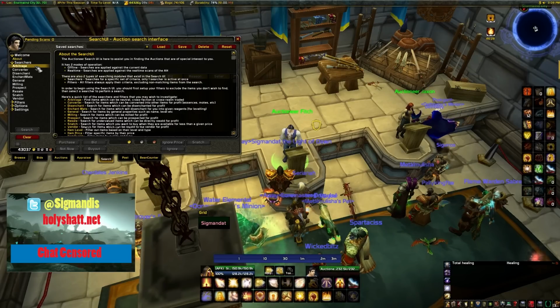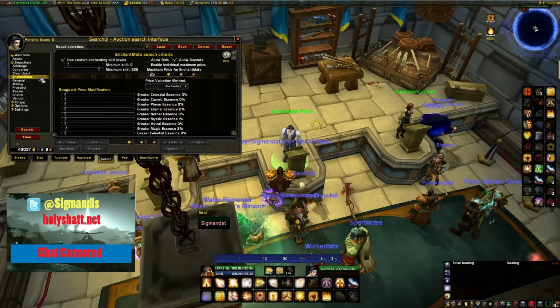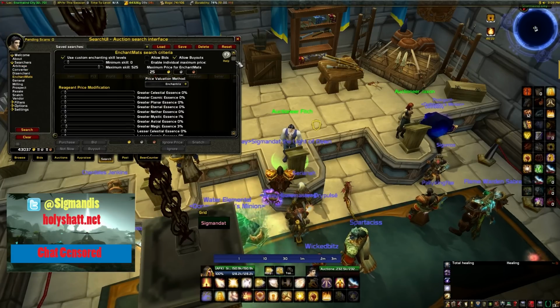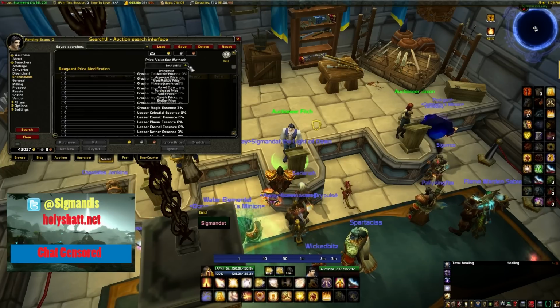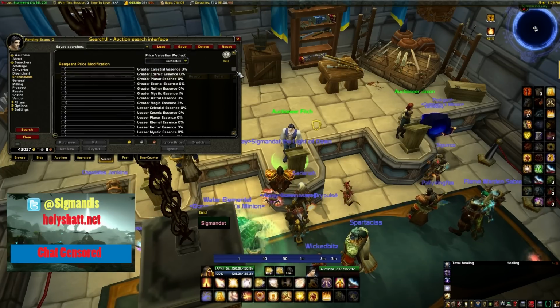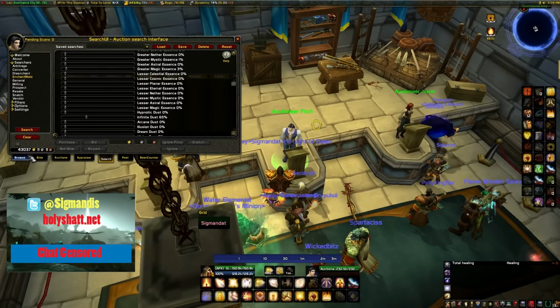Click play again. Arbitrage is really good. It's basically going to take your past data and see if an item's too low. You'll buy it, and then you'll relist it at the current moving price. My favorite one to use is enchant mats, and it's great for enchanters. As you can see here on the video, I can set the percentage of price that I'm looking for on anything.